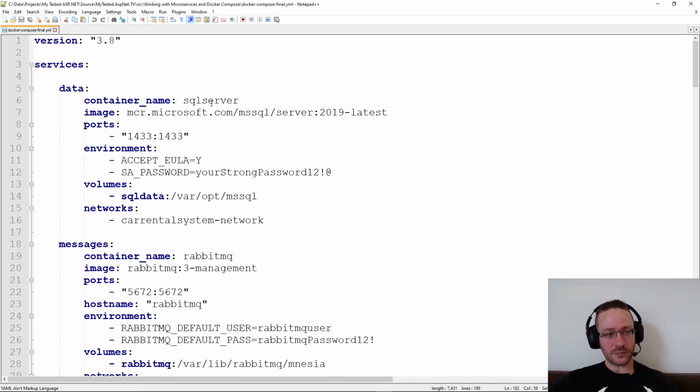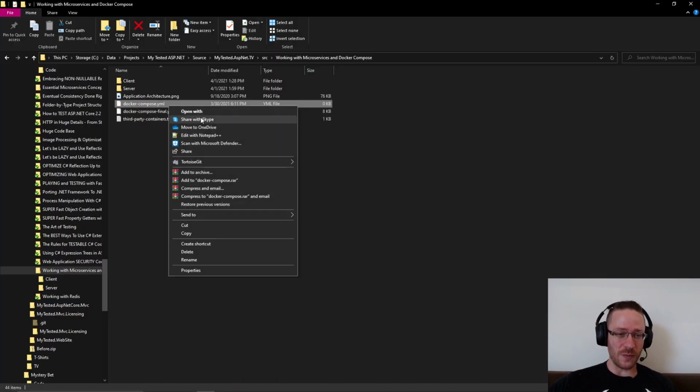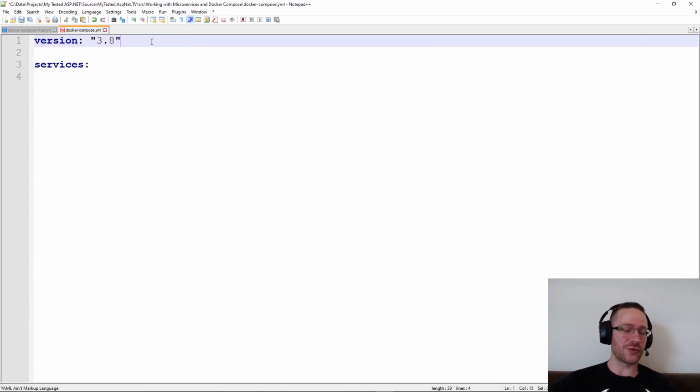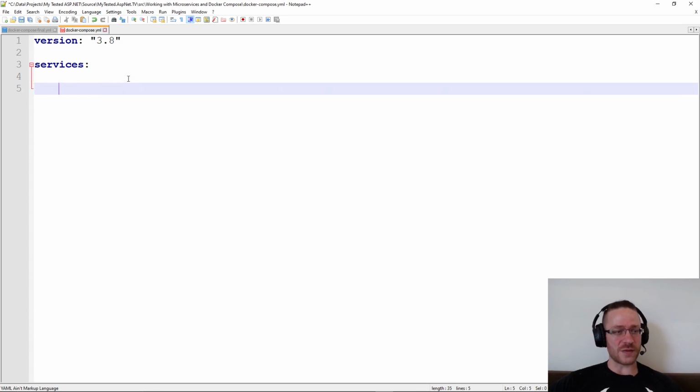So first things first, I would like to start the solution we're going to build step by step by specifying the version of the Docker Compose file. You can use the latest version, it doesn't matter. And by specifying the services which I want to include. Each different service means a separate container in which I want to run something specifically.